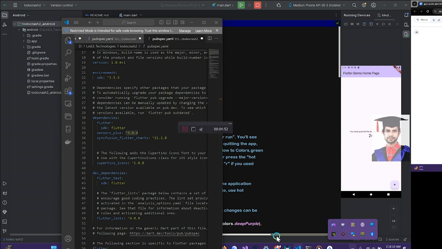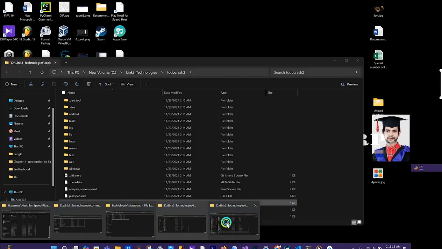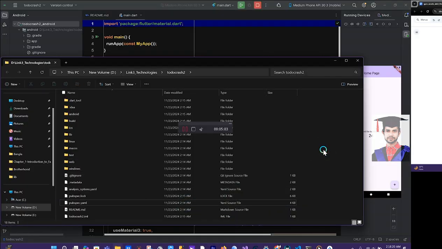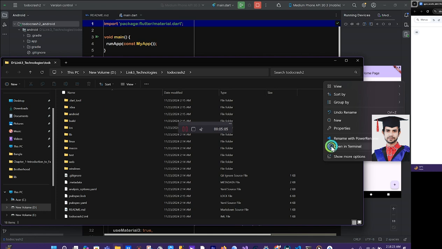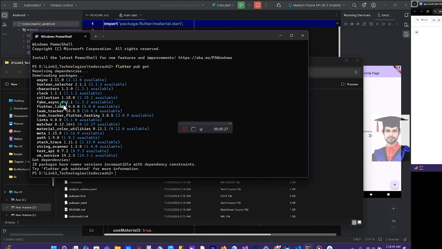So we have implemented our code. And now we have to go to the course directory, and we have to run flutter pub get.